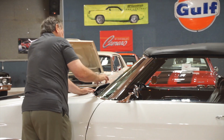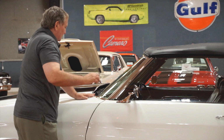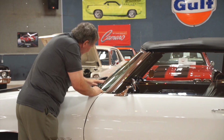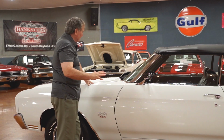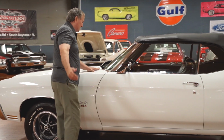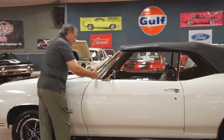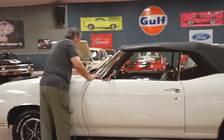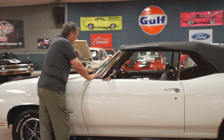You can't hardly see it, you got to really see it at the correct angle, but it's there. Speaker enclosures, there's no deterioration. Your perforations on them are nice and clean yet, and there's no cracks between them. There's no distortions in the rest of the dashboard either, by the way. There's absolutely none. It's just as straight and clean and nice as you could possibly get. Where it transitions to the base of the windshield, as clean as the day this car was produced. The VIN tag, very nice, out and legible. You can see it's never been disrupted.